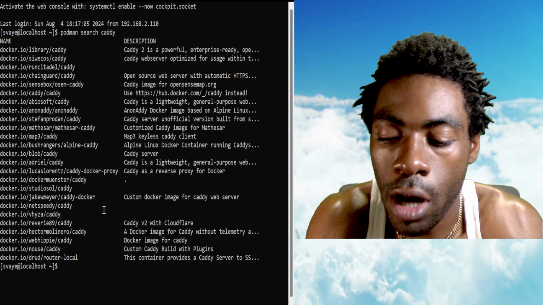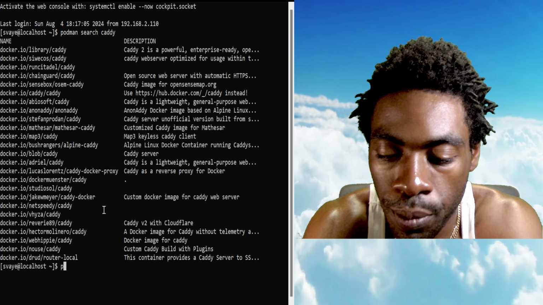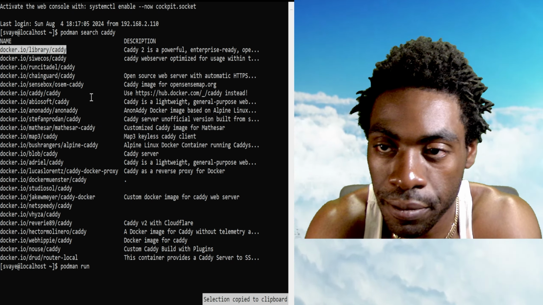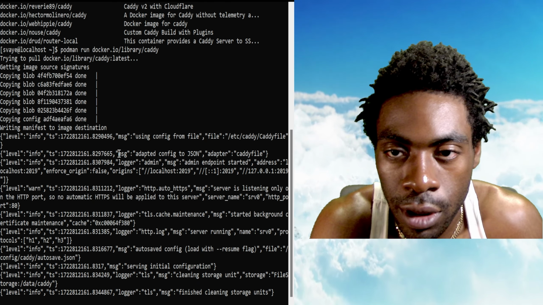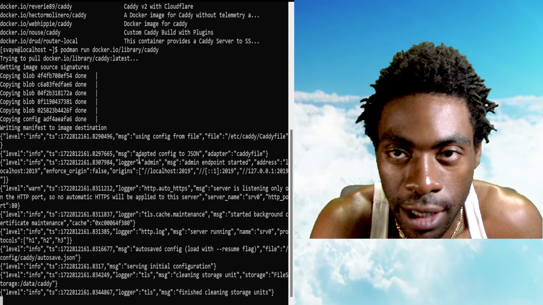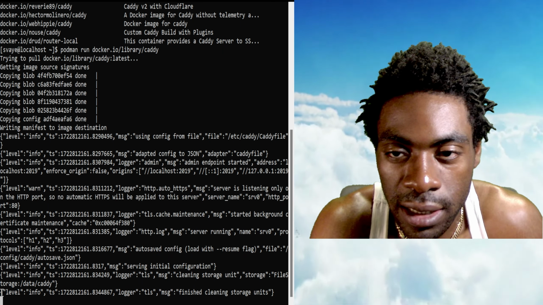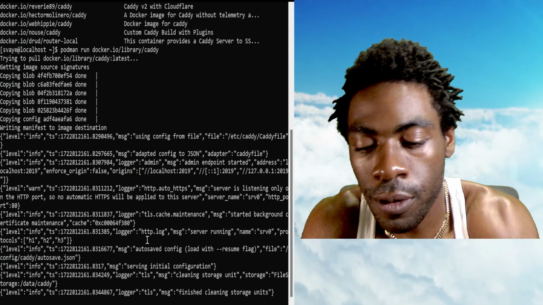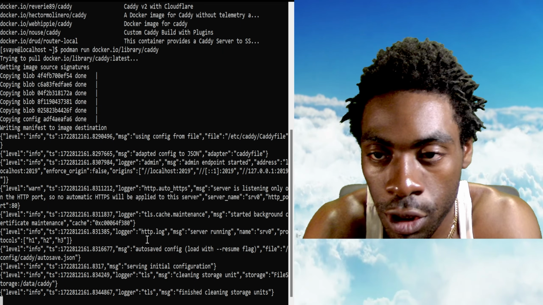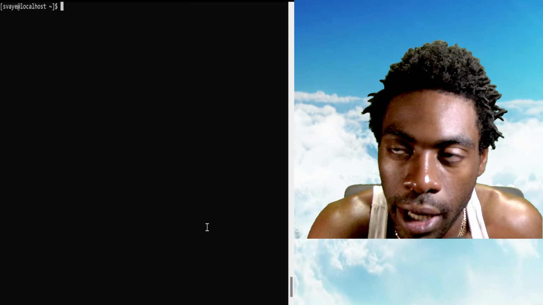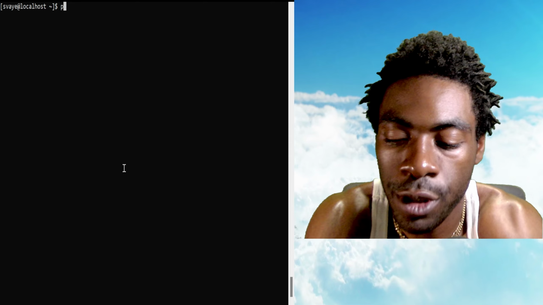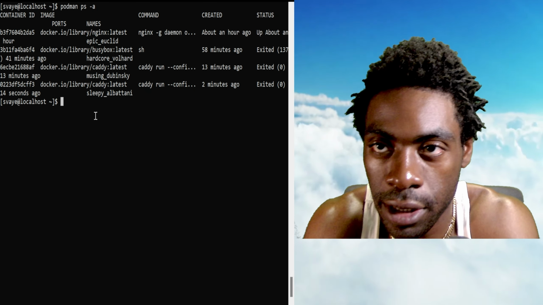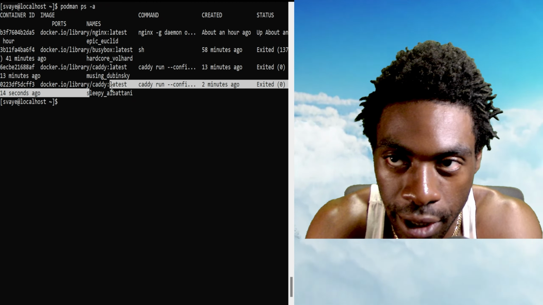So if we wanted to run one of these, we could do podman run, and then we copy the name of this container, and it would pull that exact image, which is the default Caddy server. I know it's spun up because I recognize these log messages, which are the Caddy log messages. So what we can do is Control P, Control Q. So we went ahead and we closed our Caddy server. We confirmed that by doing a podman ps -a. As you can see, the last container we have there is Caddy latest.